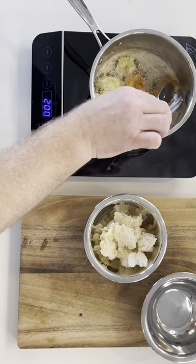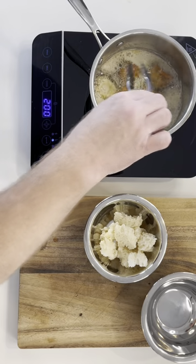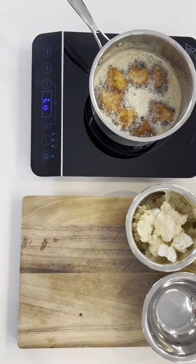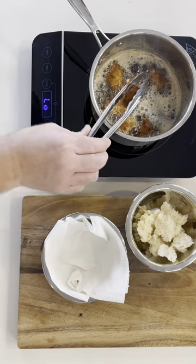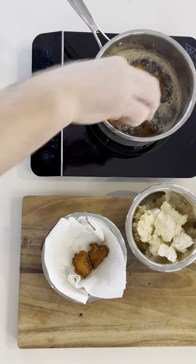And once they're brown on one side, you can turn them over and fry the other side. They'll be done quite quickly. So have some paper towel in a bowl and then you can pull the fried croutons out and drain them on that paper towel.